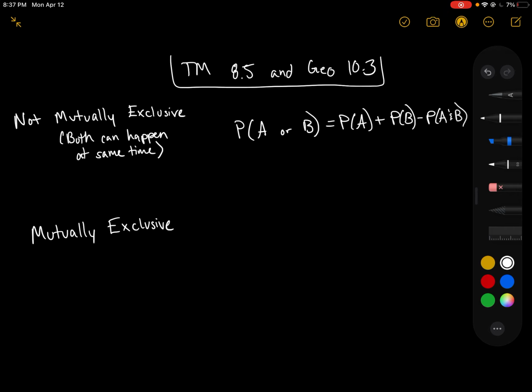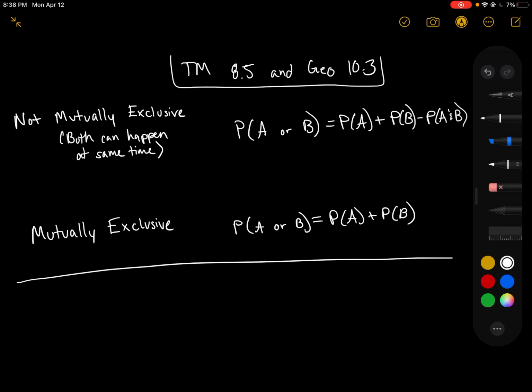When we have events that are mutually exclusive, this means the first doesn't affect the second. They are completely independent and separate events. In that case, they don't affect each other. There is no probability of them happening together because it's simply impossible. It's basically the same formula, just missing that last piece. So again, because they're unrelated, this piece of the formula is 0. It's impossible for them to happen together. So as a result, we have a different formula. So we're going to go through some practice problems now, but these are the key definitions for our mutually exclusive and non-mutually exclusive or independent and dependent events here.